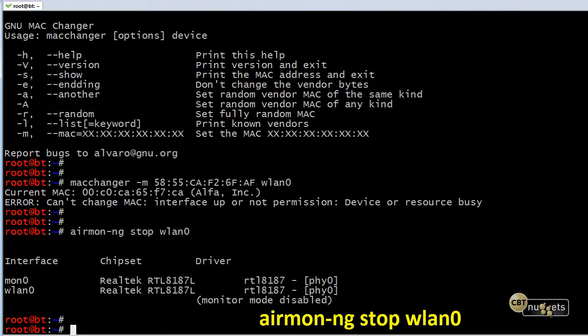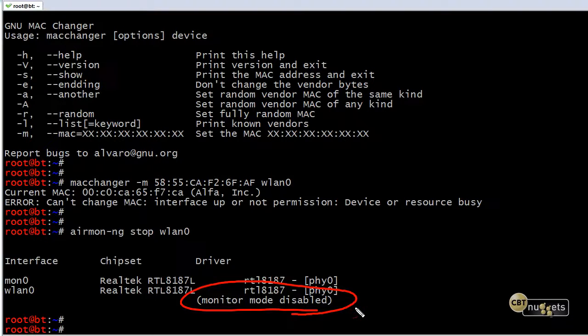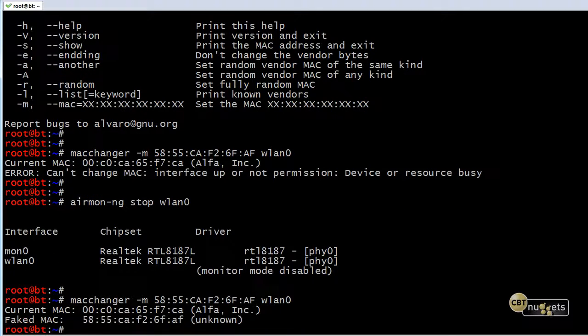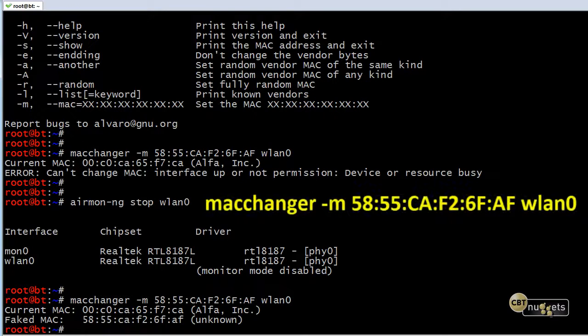So airmon-ng stop for wlan0. Oh, that's good. That's a very good indicator. So monitoring was on. We had mon0, our logical interface. Now we've turned it off. Let's try that same exact command again. So a couple up arrow keys, macchanger -m, press enter. It says, great, you're set. It was an Alfa card, and now I don't know what this is. I do. It came off of a Mac.